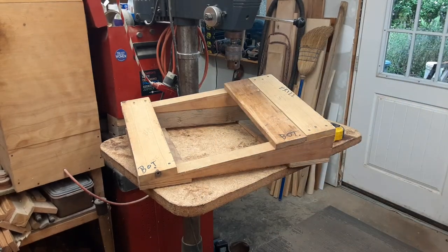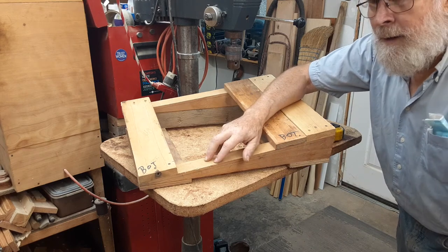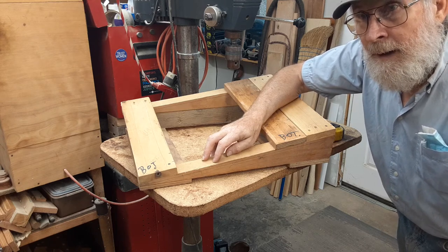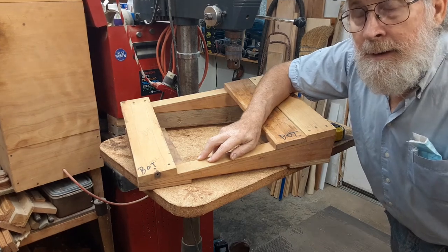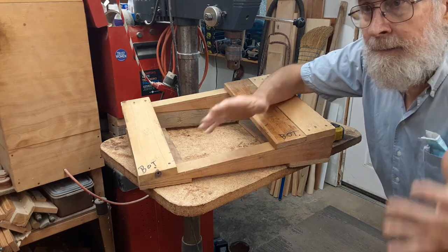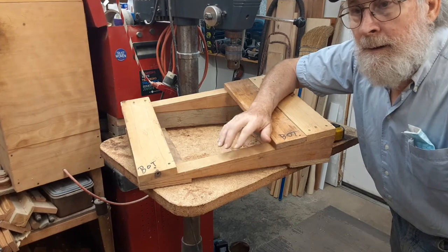That's kind of some math, and you can also figure it out by that square method that's in the book. These measurements are close enough. In fact, these angle measurements, if they're a little bit off, it doesn't really matter that much. I mean, they can't be grossly off, but they can be a little bit off because these chairs are flexible. These rungs are flexible and they'll bend a little bit and conform. They have to bend a little bit even if they're perfect because you're going into a hole at an angle — it's not exactly the same when you start as when you finish. Anyways, that's the little blurb on these drilling ramps.